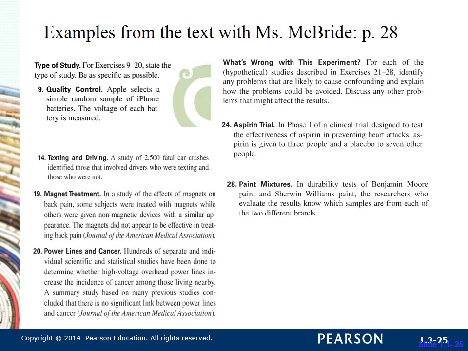Let's see, down on number 19. In a study on the effects of magnets on back pain, some subjects were treated with magnets while others were given non-magnetic devices with a similar appearance. The magnets did not appear to be effective in treating back pain. So this is just a simple experiment, and we have a study of the effects of magnets, so others were given non-magnetic. So it's just a simple blind, it appears. Now they could figure out if they had a magnet or not if they tried, just by going and seeing if whatever they had was magnetic. So it would be hard to do a blind on this one. It's just a straight experiment.